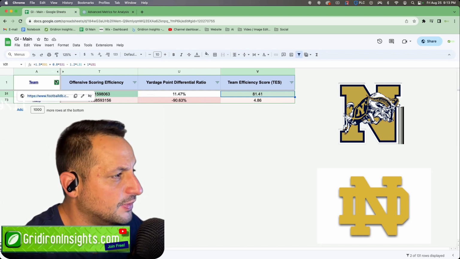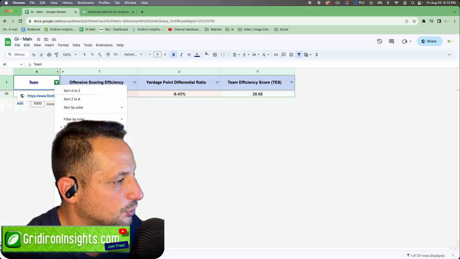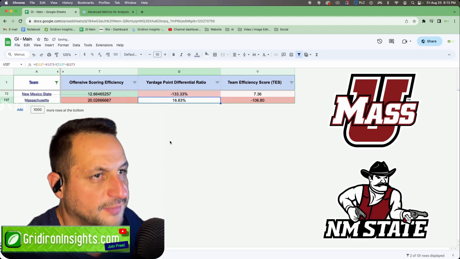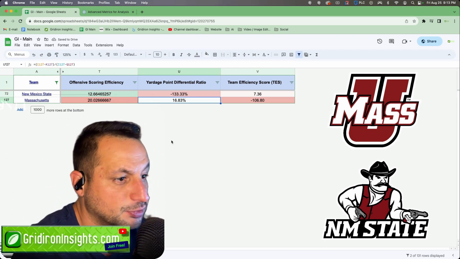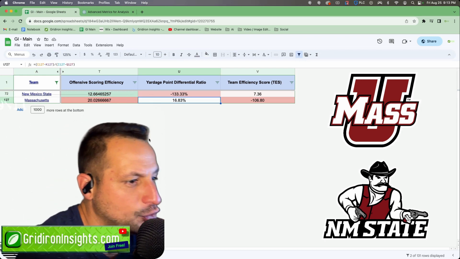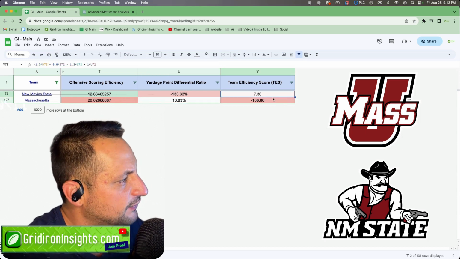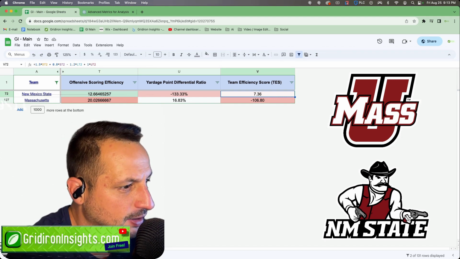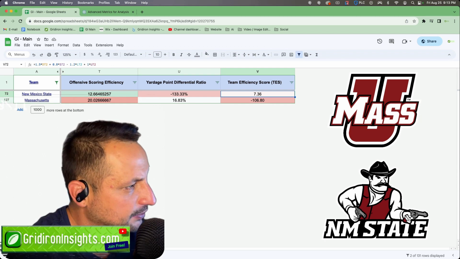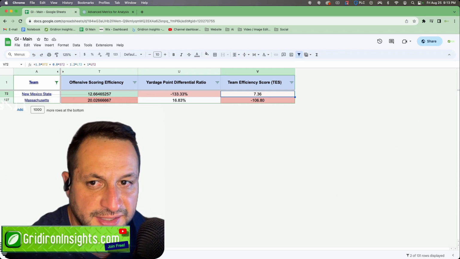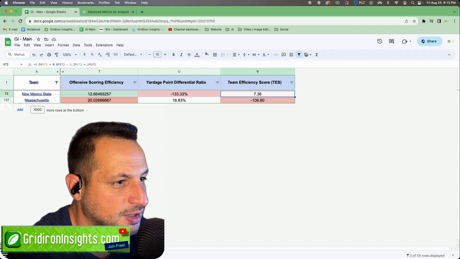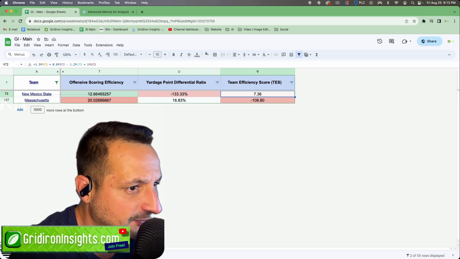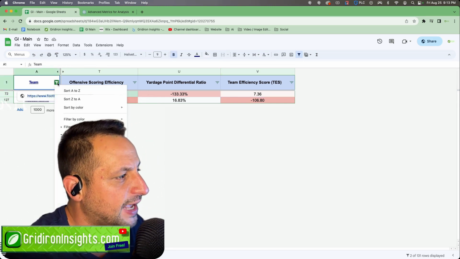The next game on the ticket is going to be Massachusetts, UMass, and New Mexico State. And the line on FanDuel Sports is going to be UMass plus 7, and they are at New Mexico State. New Mexico State does have a significantly better team efficiency score. The line is 7. I'd probably take that, but the minus 280 on the money line is probably a better option. The next game that I'm looking at, Ohio and San Diego State, that game is too close to call. That's minus 2.5.